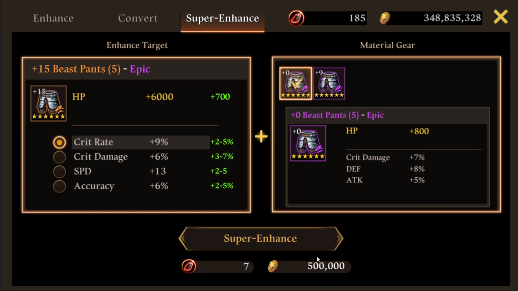The next thing is obviously the gold coins. Sorry about that. So you will require 7 transcending aura and 500,000 gold, all right? When you have both of them, you will be able to super enhance. I already have 185 of them, so I really don't have any problem with that, and I have millions and millions of gold, so I don't have any problem with that either. So let's super enhance it.